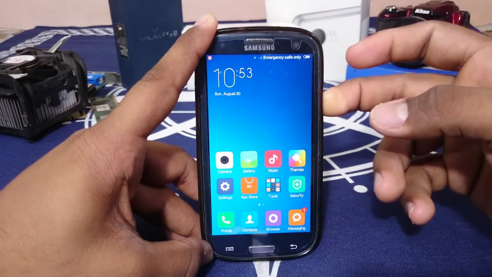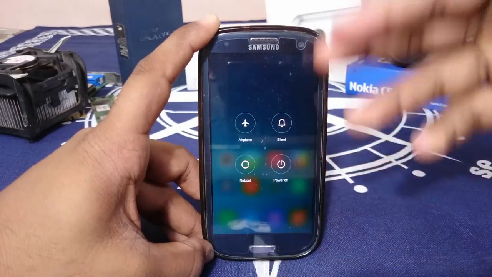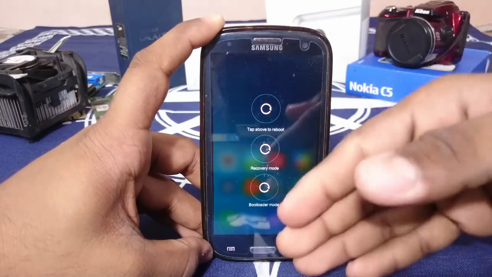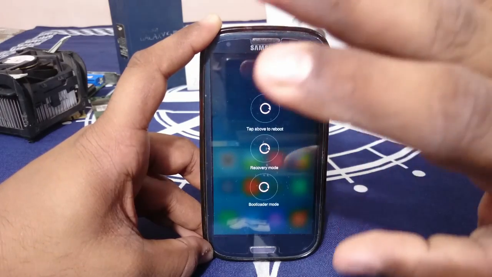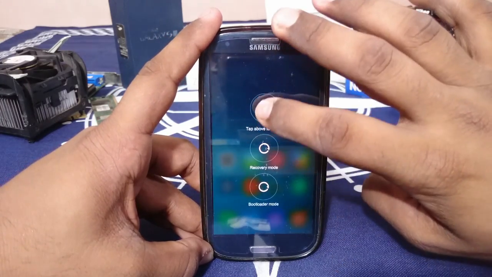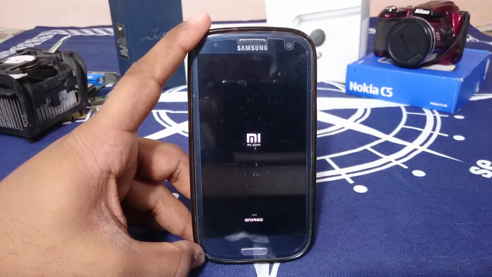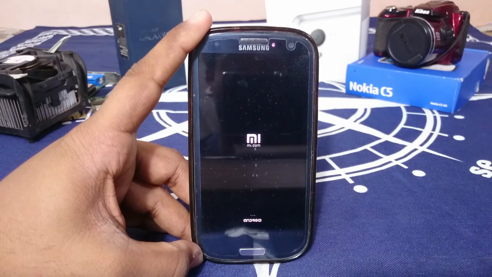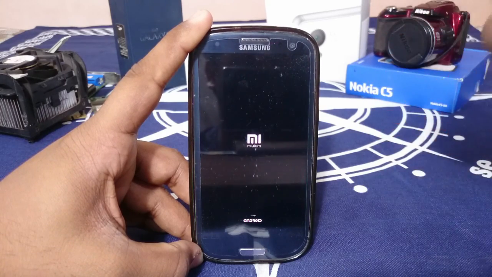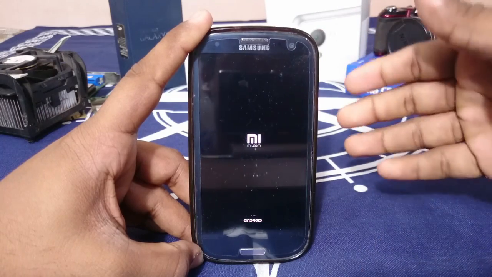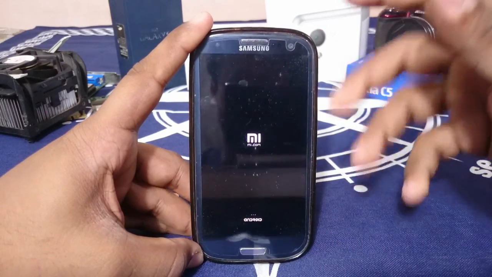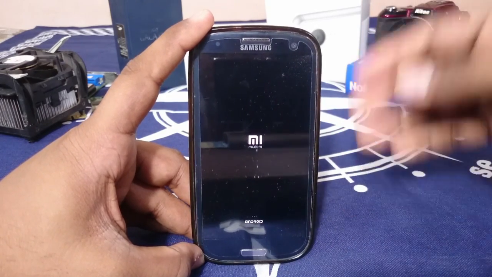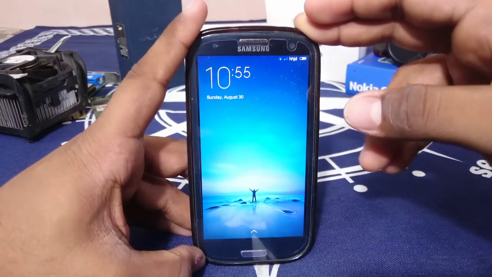I will show you guys the boot animation, which is pretty nice. And also this menu is really cool. Like this one, you will get 3 reboot options, which was unheard of for me at least. So that's really nice. Tap about reboot. So here is the boot animation for MIUI, which is pretty basic. I mean, it has always been like that apart from the Android logo. So yeah, it's always been like that, and it is not exhaustive. You have a ton of options in the theme store. You can actually change the boot animation too, so that is really nice.